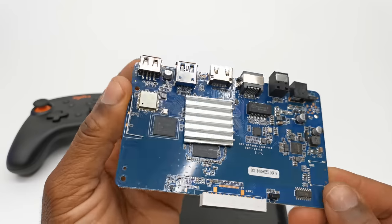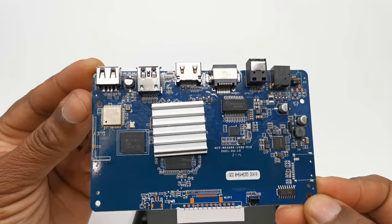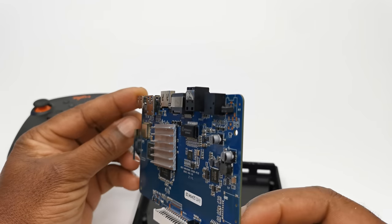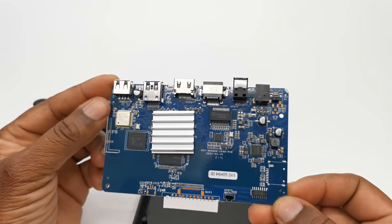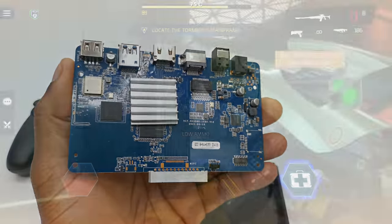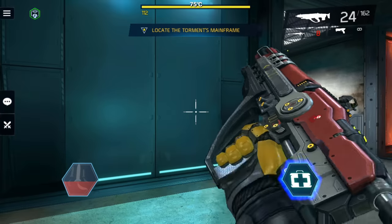At first, I was a bit concerned during the system and hardware information, but now my fears have been put to rest now that I've seen what it can do. So it may have some issues where the firmware is concerned, but when it comes to gaming, Rockchip is back in the game. The new PXN gamepad feels really good, and I highly recommend it as one to purchase if you are looking for one to use on your TV box.